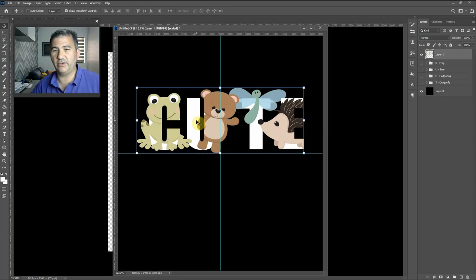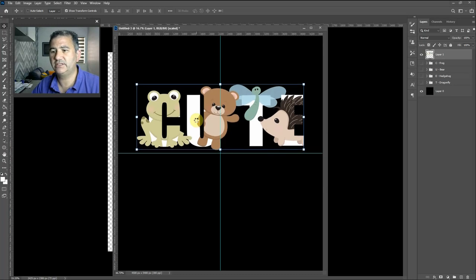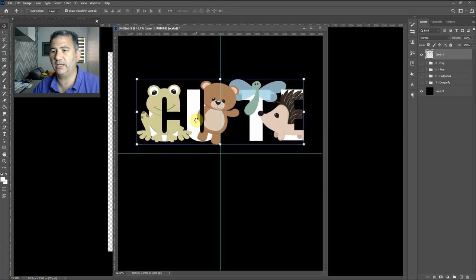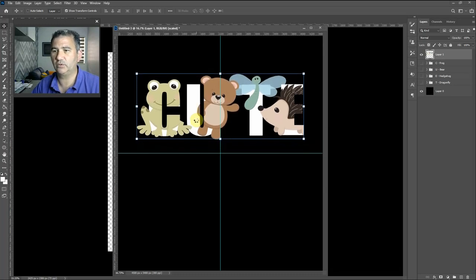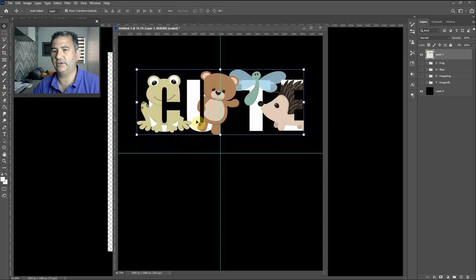What I want to do now is bring it up a little bit more, and I can do that using the up cursor key so that I don't move the horizontal around. I'm just going to click and hold until it gets up to a part where I'm happy with it. All right, I think right there is good.